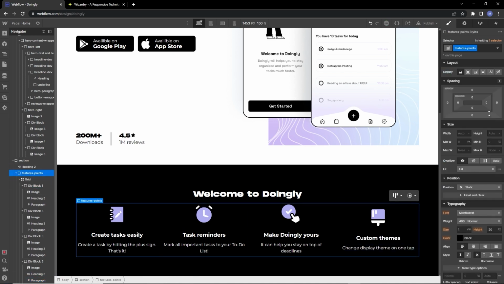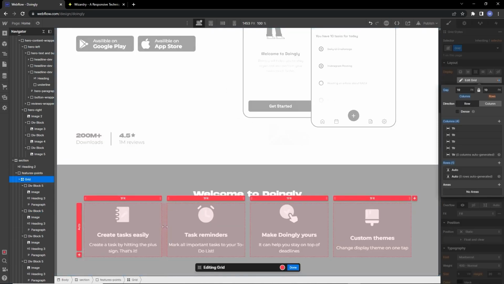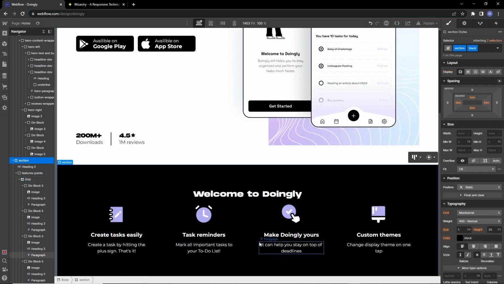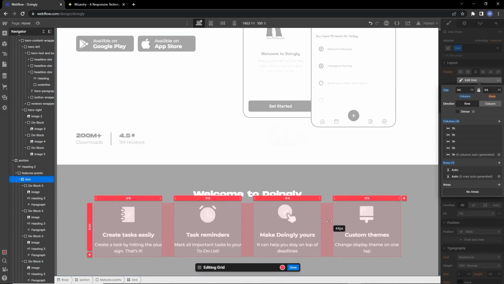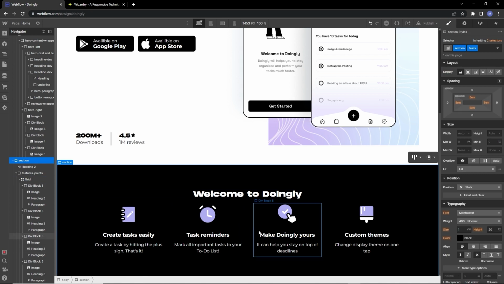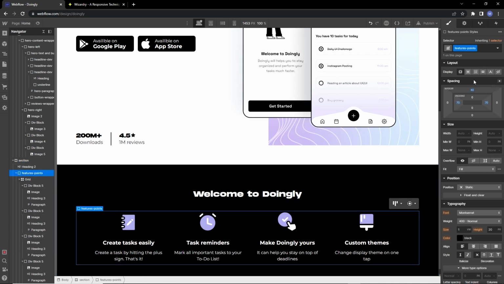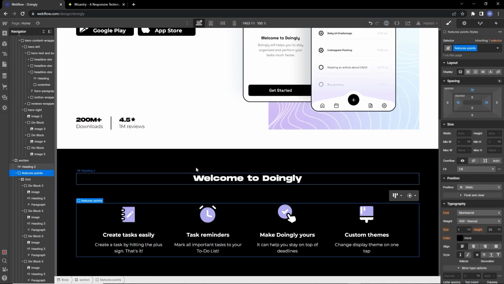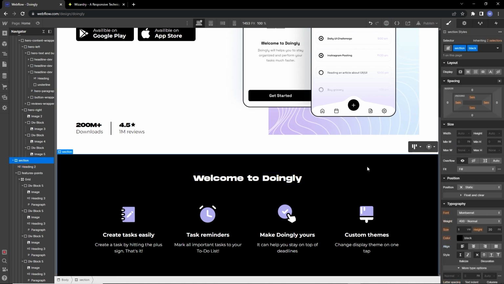It needs a little bit of adjustment and spacing. I want to give it some margin on top to keep it a little space from the top. 70 pixel is fine. So section 2 is completed.